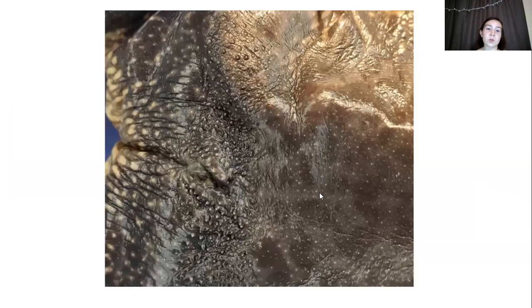And for our next slide, we're going to look at the skin. So as you can see here, as I said before, this is a close-up look at the skin and how it looks very bumpy. And in this region is where the cloaca resides. Unfortunately, you can't really see it very well in this image, but the hole is there. The cloaca is essentially the hole where frogs release sperm or eggs, and they'll also release any urine and feces.